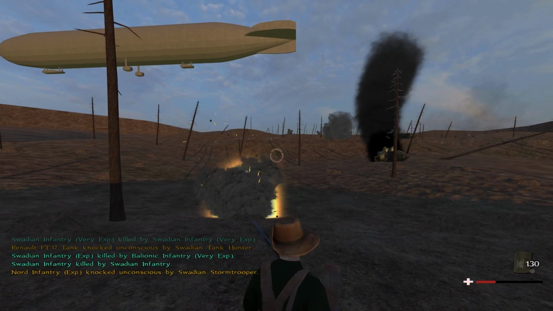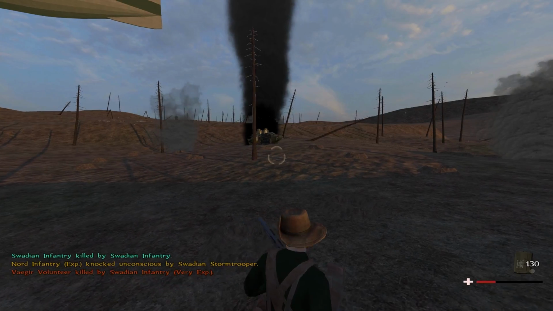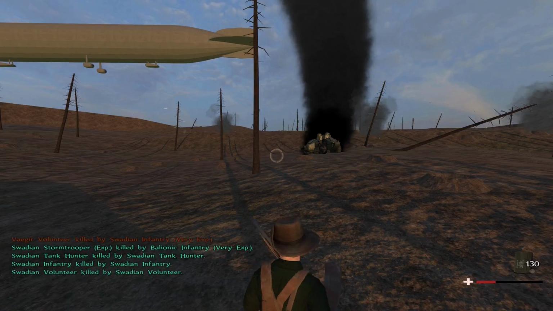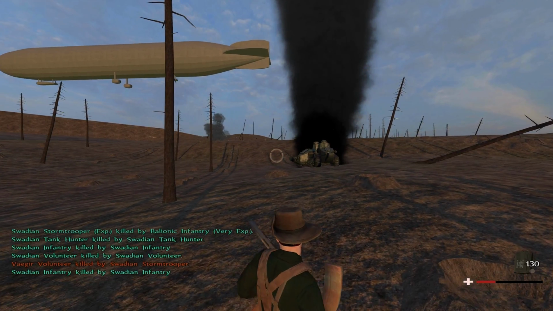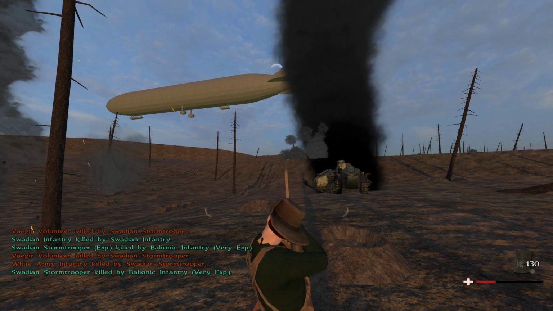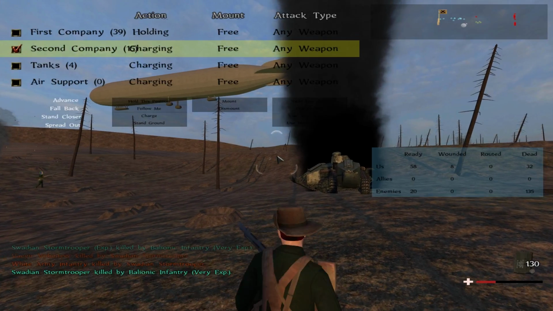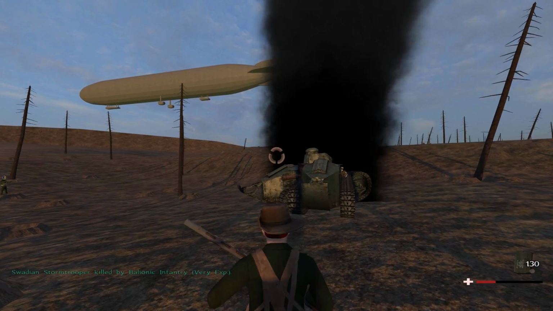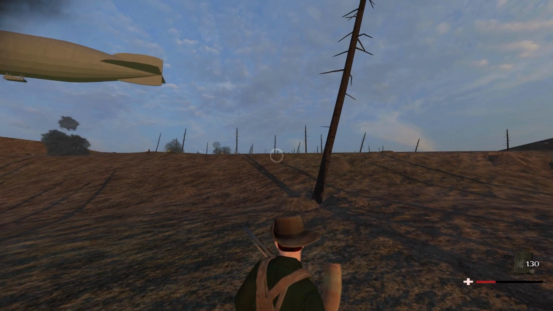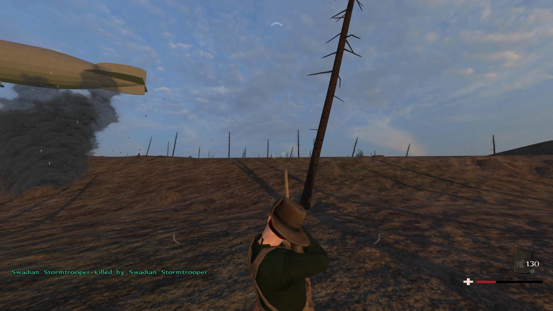All right, we got a trench line up ahead. Oh, can't see. All right, let's see if second company can take this trench. I wonder if Frank Buckles is still leading second company. Has he been wounded? I'm not quite sure because I haven't. Oh my goodness, how many tanks have I lost? This seems like a punishing siege. Punishing battle indeed.